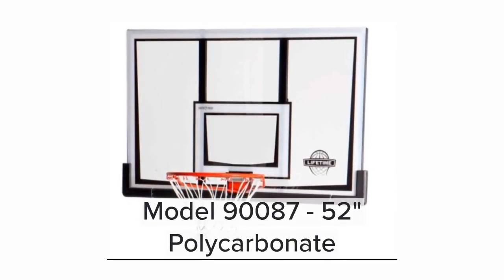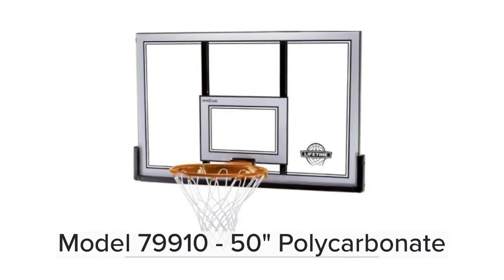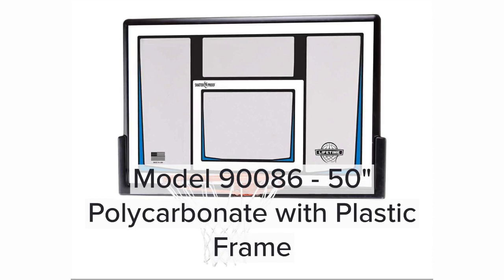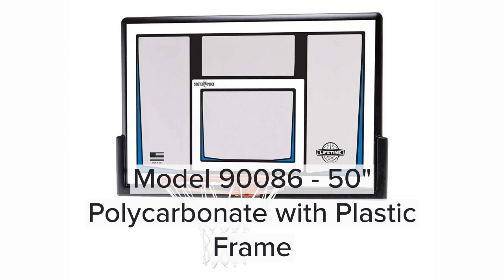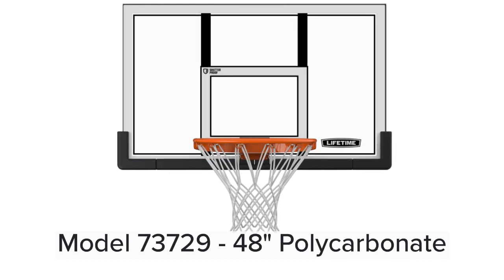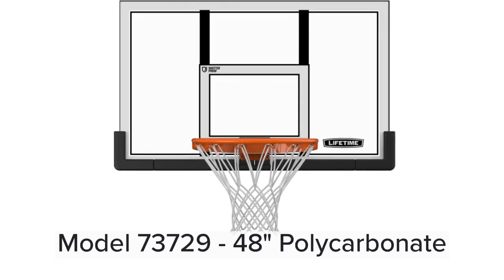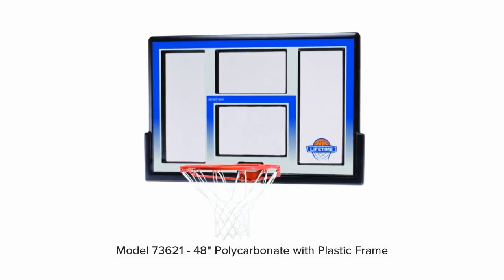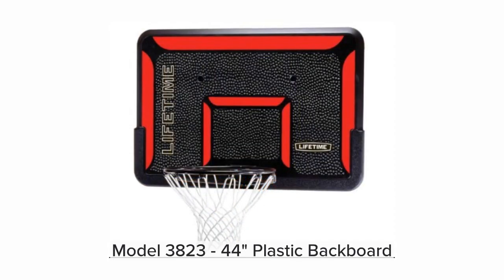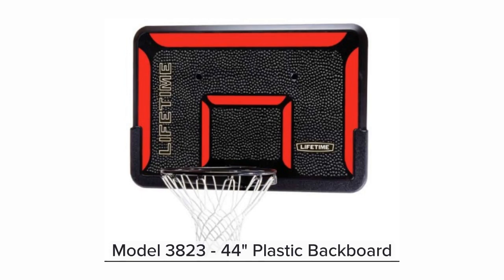The next size is 52 inches — it's polycarbonate. Moving on down, the next size is 50 inches, basically moving in 2 inch increments. There's another 50 inch backboard, but it's not the best because it's blow molded plastic as opposed to the ones shown before, which have a steel frame. 48 inches is our best seller — the majority of people who get the 1044 or 9594 brackets end up purchasing this model. There's also a 48 inch board with a plastic frame. The next size is 44 inches, also with a plastic frame. Finally, the smallest board available is 44 inches and is not transparent — completely plastic.